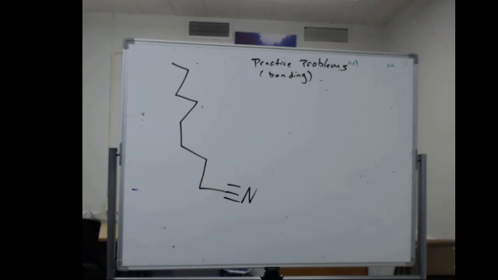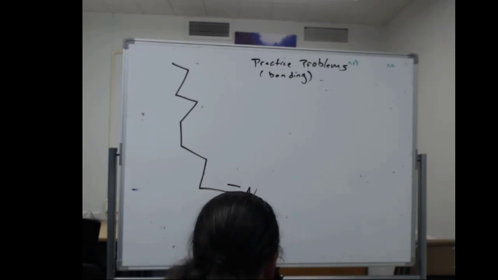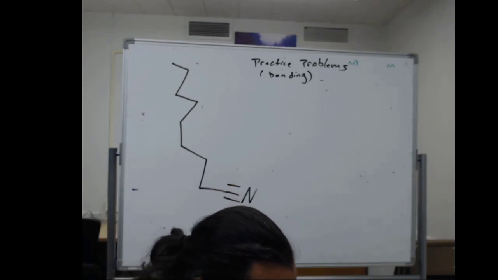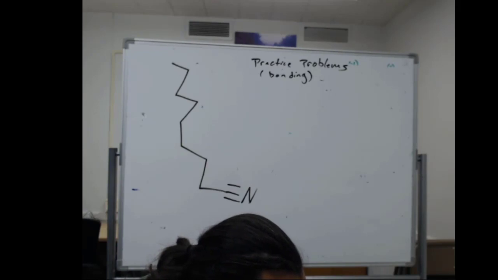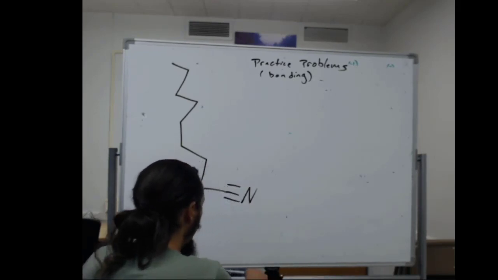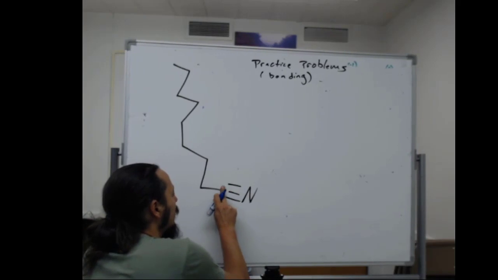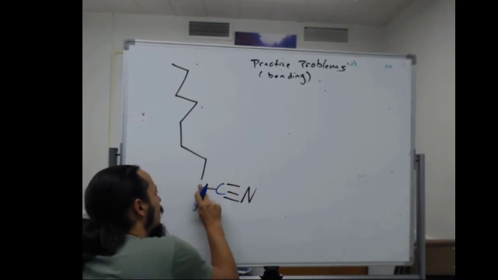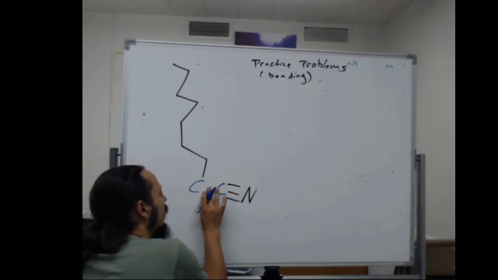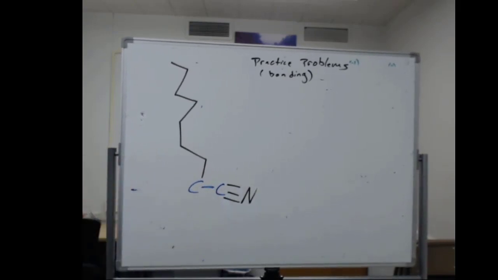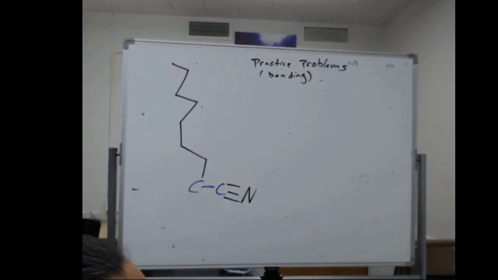And then we get to this bonding question, which is to consider the carbon-carbon bond between the carbon attached to the nitrogen and the carbon to its left. So we're going to be particularly looking at the carbon that's right here and the carbon that's right here, and this bond there. And it says, what's the type of bond? You're going to write it down in terms of the sigma and what it's overlapping. So for example, if you were looking at H2, you'd write sigma SS.